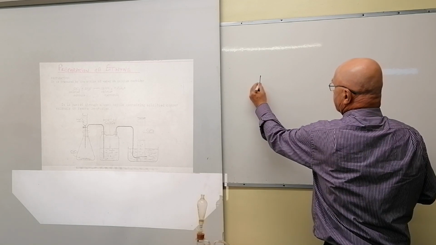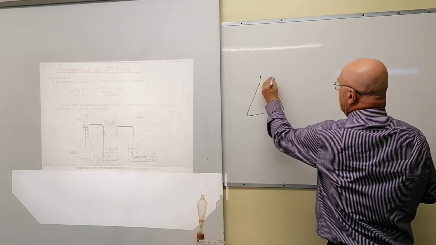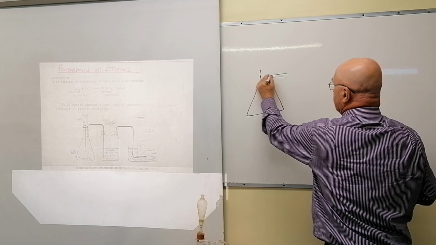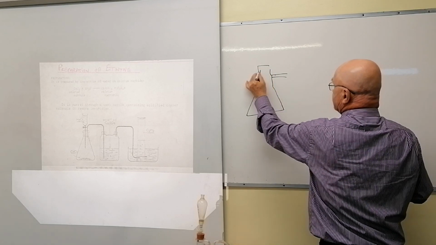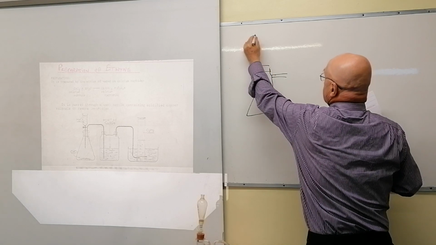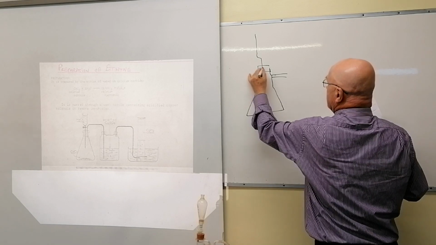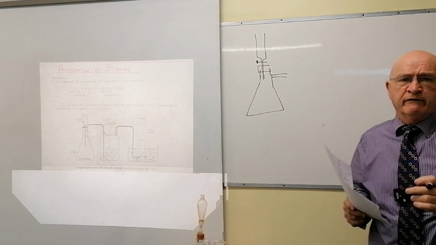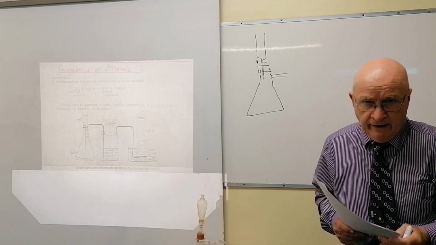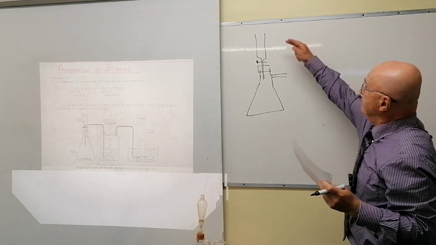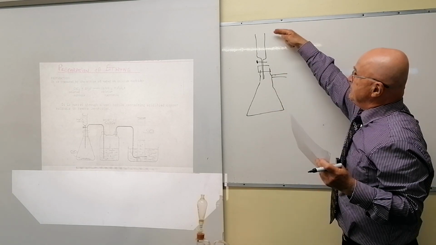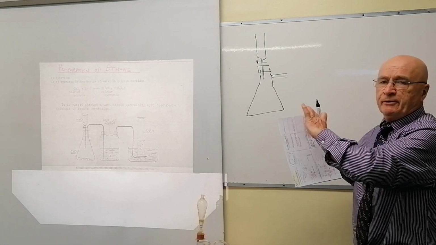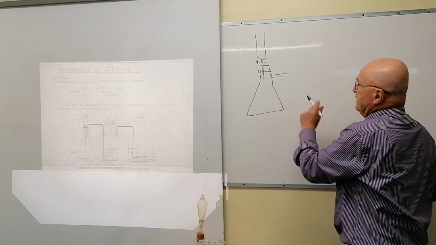I'm drawing the flask for a start. There's my flask, okay? And I'm going to put a side pipe out there to take that away. That'll be fine. There'll be no problem with that, okay? And you have a little stopper here, and you have a funnel here. Okay, nothing fancy now. You needn't be worried about this at all. But please, could I advise you all to make your diagrams reasonably large? In an exam, if you want to get marks for them, about 1/3 of an A4 page in height is a good judge. Okay, that's an A4 page, about 1/3 of it, okay, and quite a large diagram.